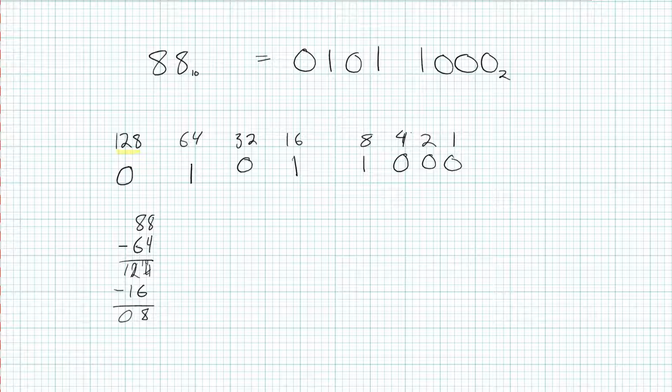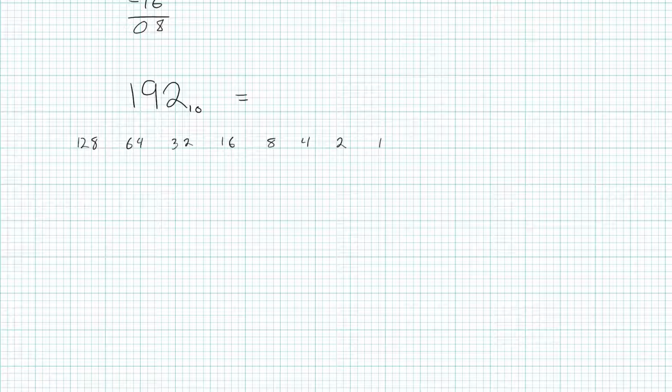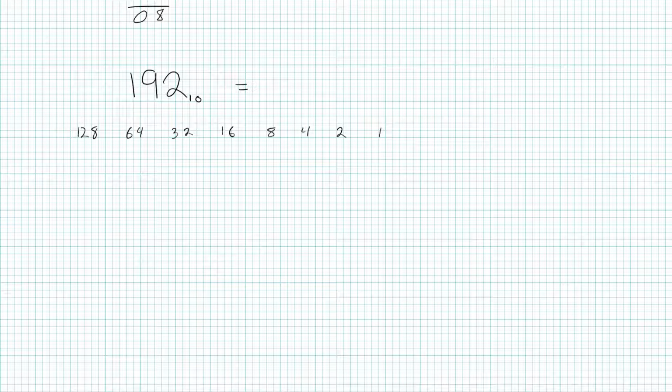So I'm going to do one more quick example from decimal to binary. And again, this time I'm going to suggest that you pause the video once we have it started. So if we're looking at the value of, say, 192 in decimal converted to binary, pause now and then attempt the question yourself. And when you're ready, hit play. At this point, I'm assuming that you've already attempted this question, so I'm going to go through and convert this to binary so that you can check your answer.